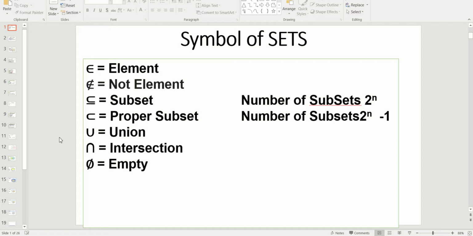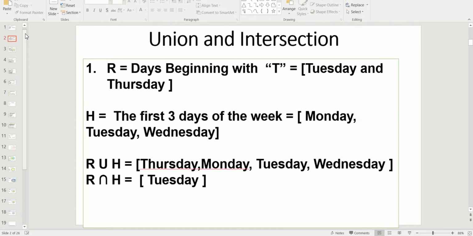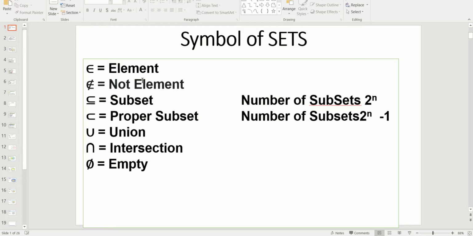Today inshallah I'm going to make this video about explaining sets, because some of the grade 7 students are still having trouble understanding sets and especially the symbols, because they have so little time in interaction in online sessions like this. We are going to focus on union, intersection, subset, and proper subset, as well as element, not element, and empty.